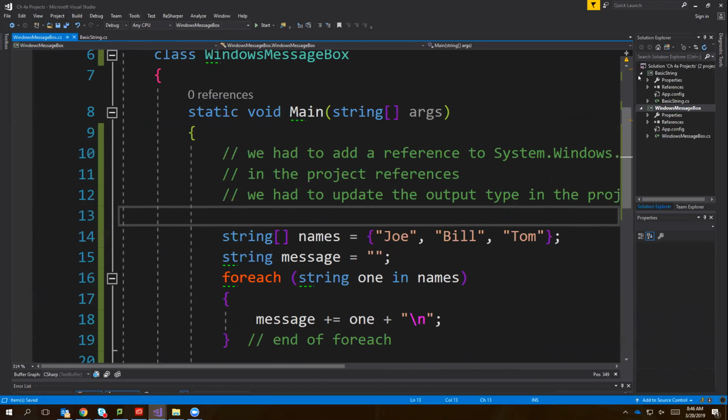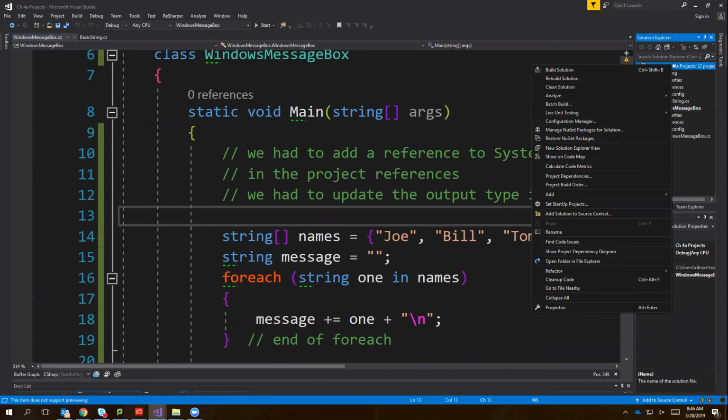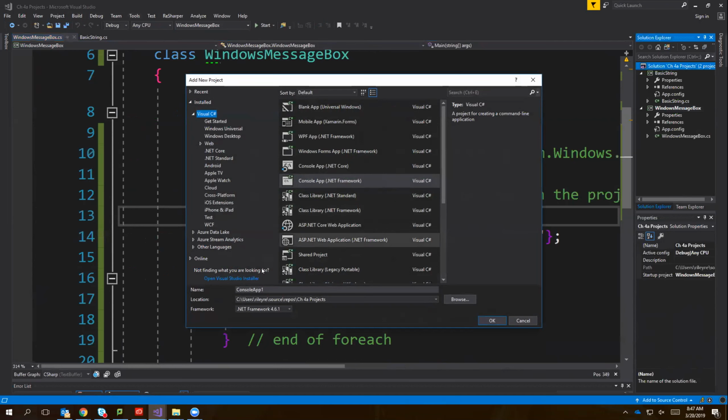Good, good, good. Okay, let's do one more and get one that's going to look like kind of the solution that we need for us. So I'm going to add another new project. And let's see what they have in our book. I'm going to name it the same thing as they name it in that PDF document.